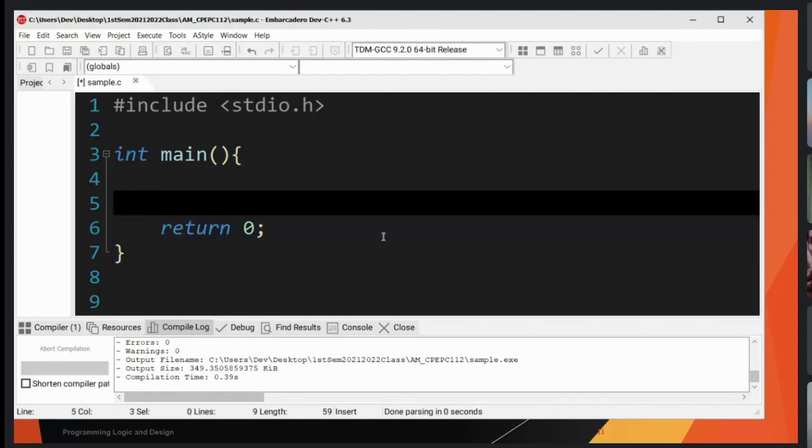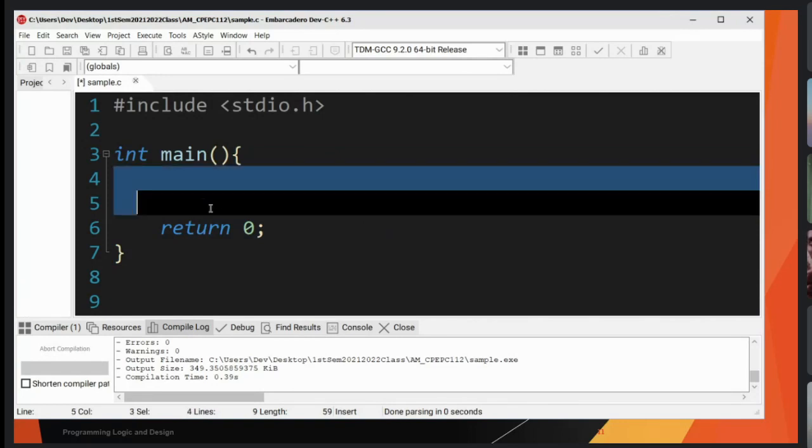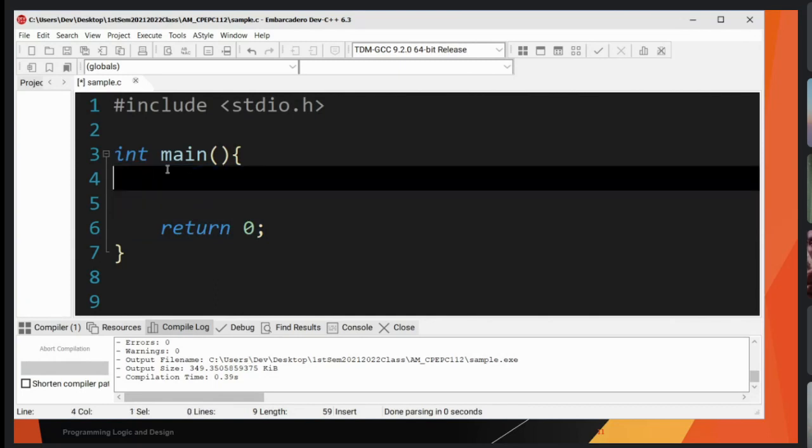Okay? This will serve as your starting template when doing your C code. And the rest of the implementation for your algorithm or flowchart will be placed here. Okay? So you place your code there.